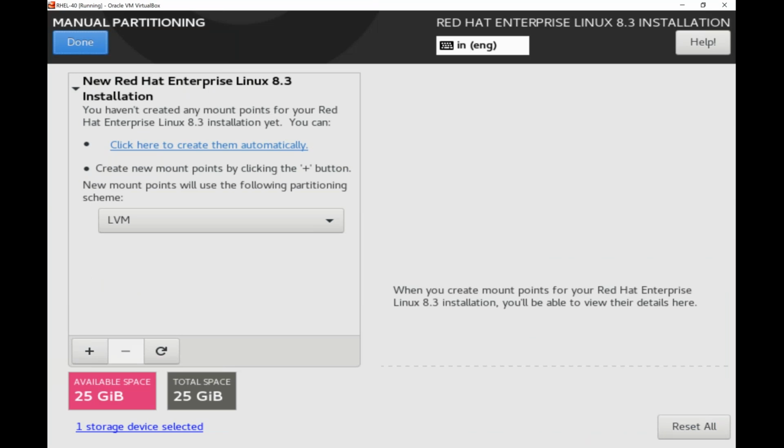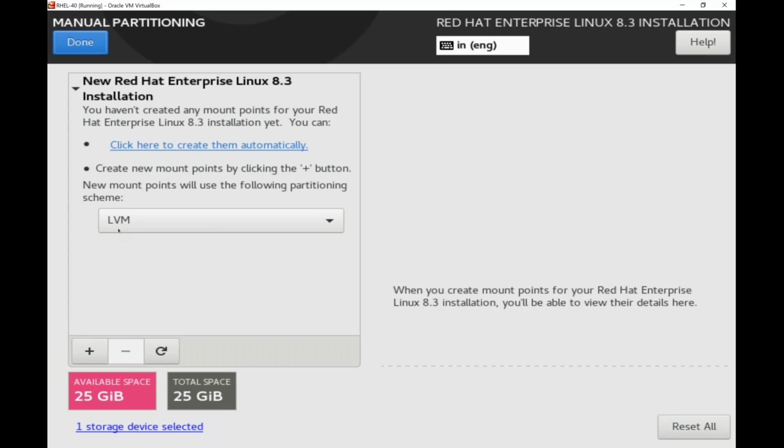Now it will give us the next screen to do partitioning. You see at the bottom, it is mentioning that 25 GB space is available out of 25 GB. Total capacity is 25 GB and available space is 25 GB, entirely free. Now, how would you like to do partitioning? See, it has selected the partitioning scheme as LVM. Now, we don't know what LVM is.